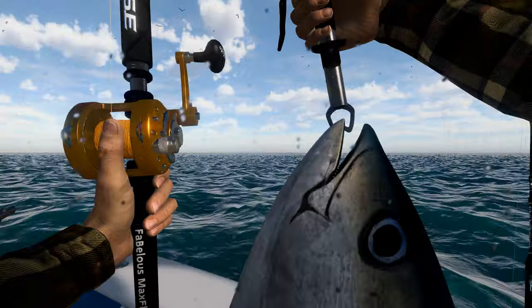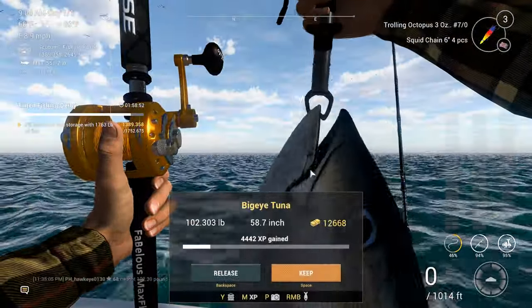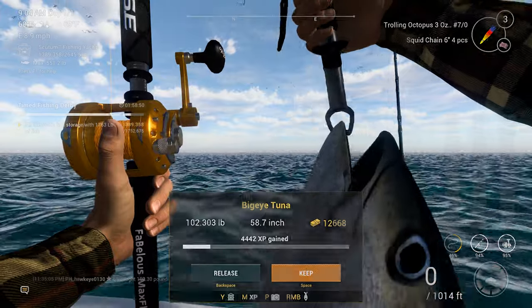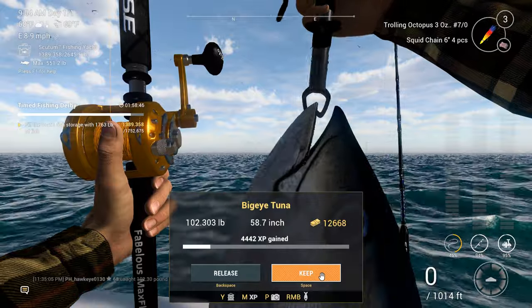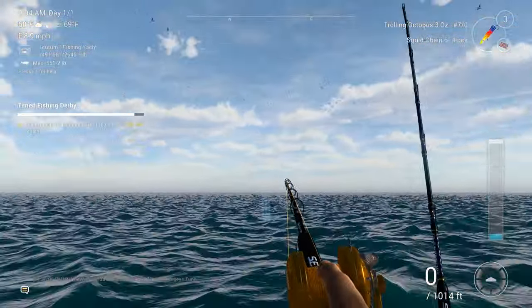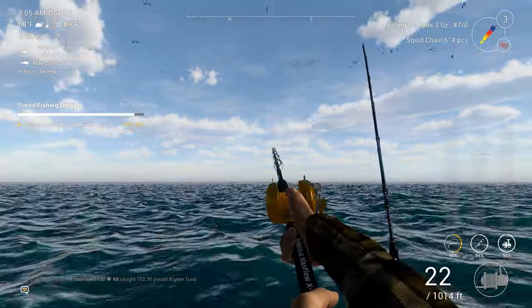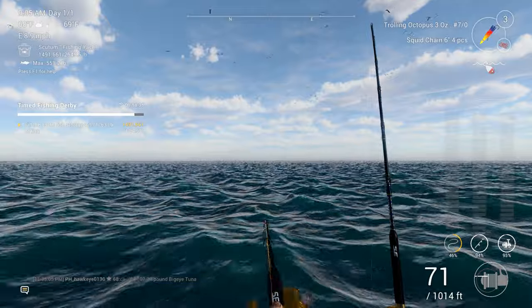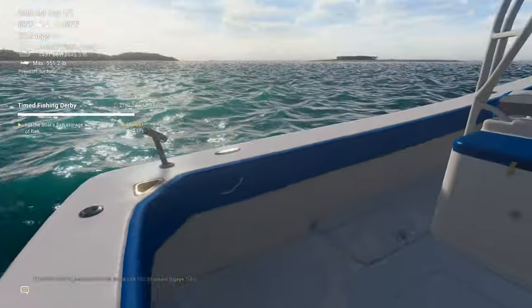No, it's a big eye. I'll be dogged. 102-pound big eye tuna. I mean, he's roughly the same size as a young Pacific bluefin. Maybe that's what I saw jumping. They looked like Pacific bluefin to me. Of course, it's quite a distance. Look.